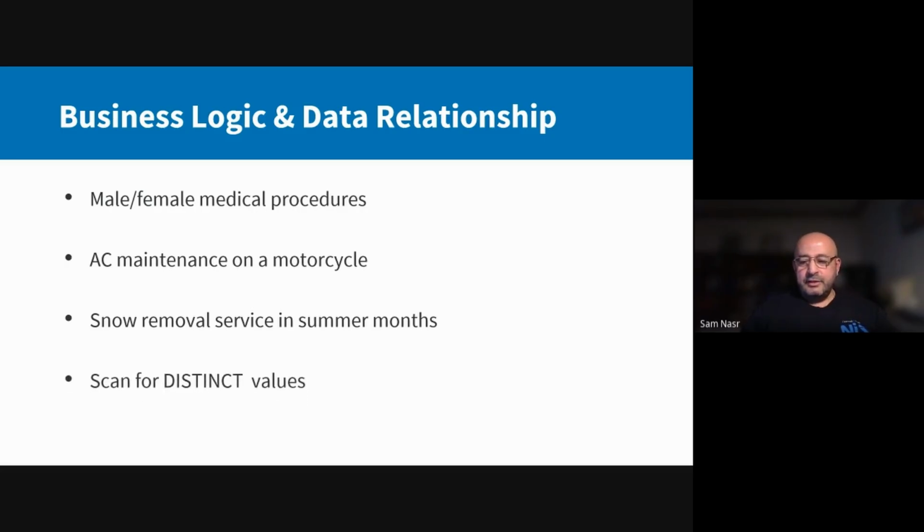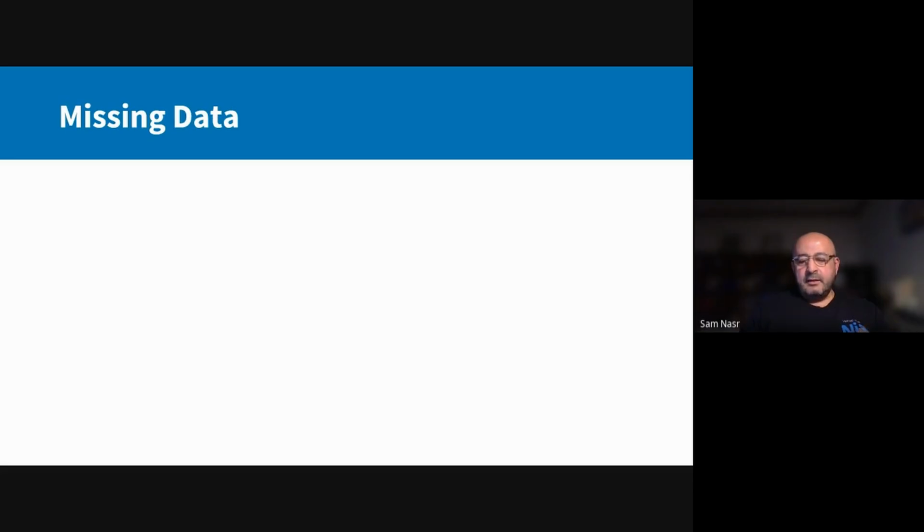Also, scan for distinct values, so that way I can see the range of the various values that I have. So for missing data, how can we resolve that if we have rows with missing fields? First, we can reverse engineer it, meaning, depending on the logic and the situation, that option may be feasible in the sense that I can look at the salary based on title and years of experience, and then deduce what type of salary that person would have.